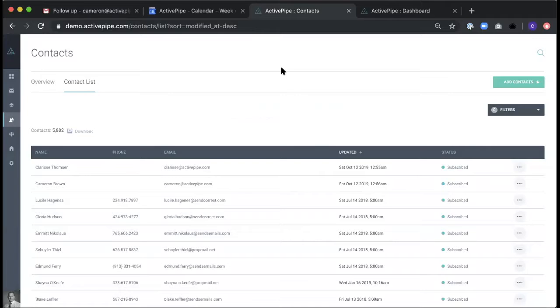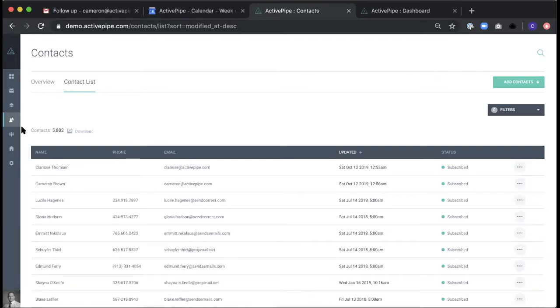Okay, so now they have an idea about how to get contacts into ActivePipe, and how to look for some specific information about your contacts and start to manage how you're organizing them through the use of tags. The next thing we want to talk about is how easy it is to build an email in ActivePipe. Since we're an email marketing platform, the hallmark of a really good email system is making it as easy as possible for you to create content and send that to the right people.